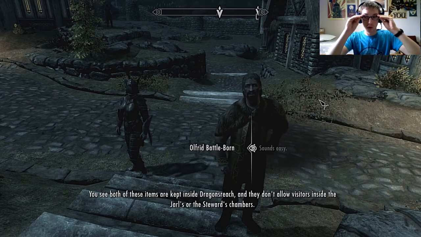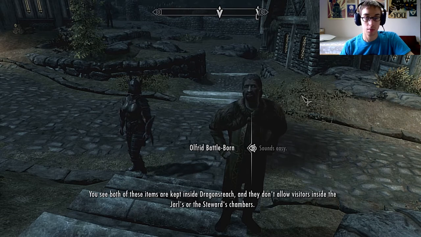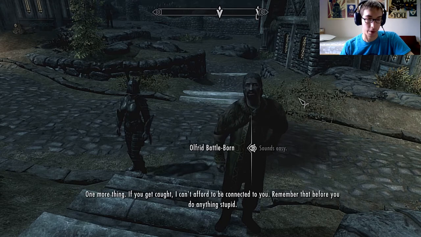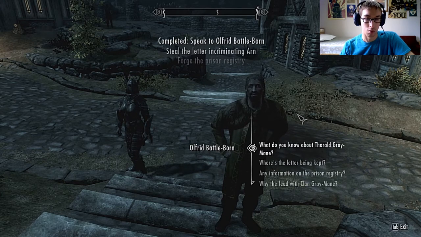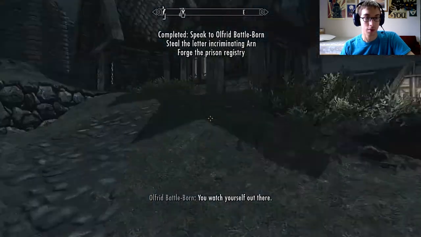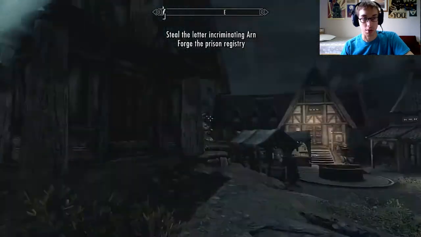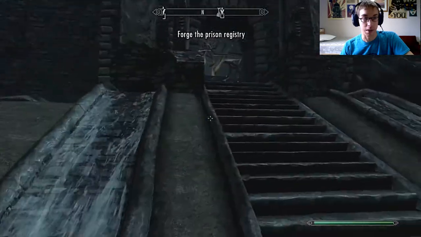You see, both of these items are kept inside Dragon's Reach. They don't allow visitors inside the Jarl's chambers or the prison. It struck me that I wouldn't have been in both those places before. If you get caught, I can't afford to be connected to you. Remember that before you do anything stupid. Well, yeah, of course. Why would I mention it to you? You watch yourself out. Hey, thanks, man. I really appreciate the job, and we really appreciate your service in business. Now, I'm going to go do these terrible and bad deeds so that way people like me.